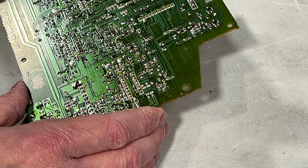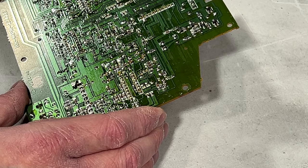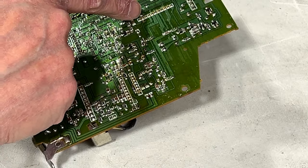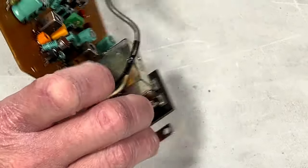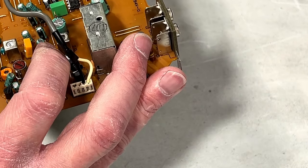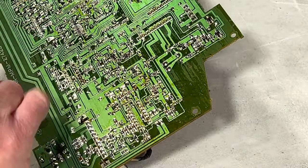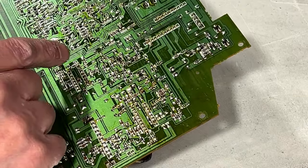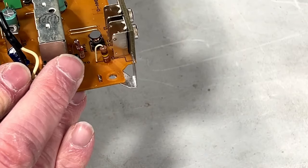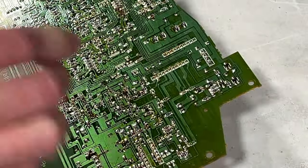Should probably resolder that connector while I'm at it. Okay, so pin 3 will be either this line or this trace here, or let's see, this trace here. What does that go to? It's a jumper wire that ends up over here and runs down beneath this capacitor to this IC here, LA3410. See if I can find that.